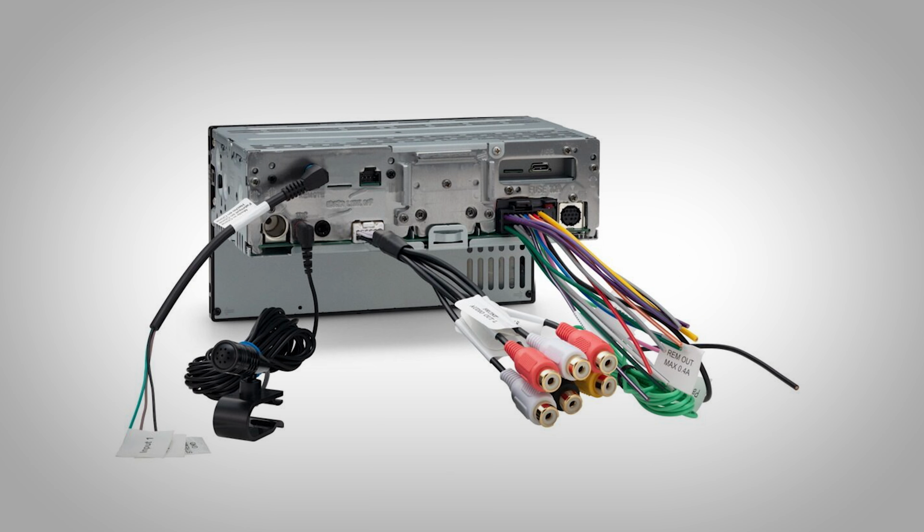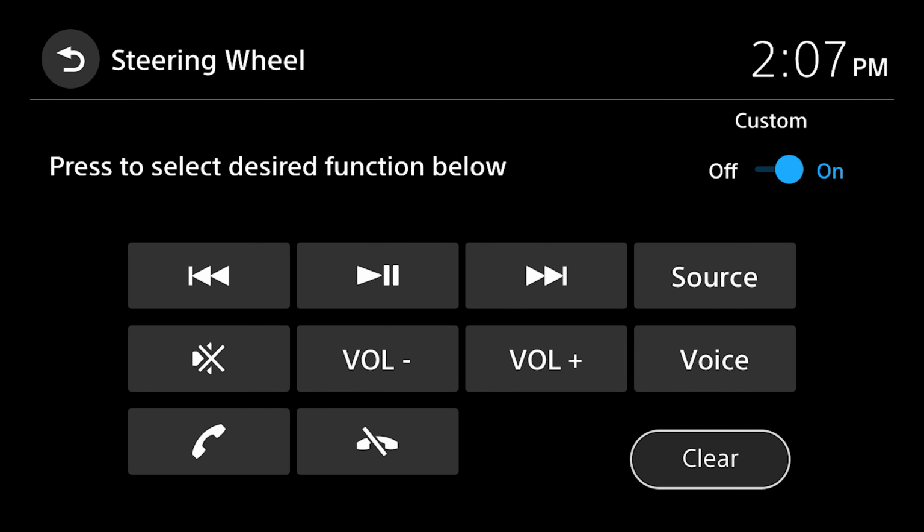This radio allows you to keep all the great features you know and love in your vehicle already, including factory steering wheel controls. The AX3700 includes an onboard steering wheel control input, compatible with some cars via a customizable steering wheel control setup that has an easy-to-understand setup screen.